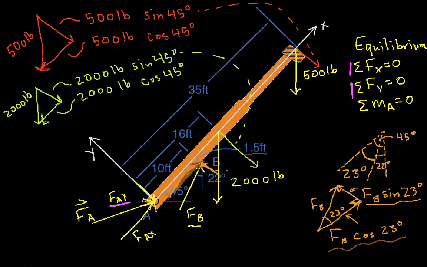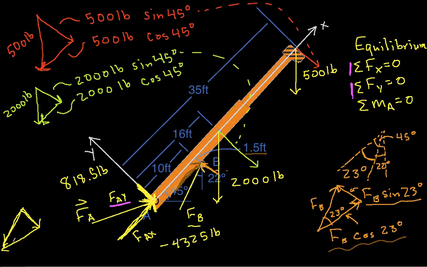F of A has a downward component in the y direction of 18.5 pounds, and in the x direction, I'm sorry, 818.5 pounds. In the x direction, it has an x component of minus 4,325 pounds. So what this really means is that we drew the arrow in the wrong direction. So we have the y component looking like this, we actually have the x component going like this, and this then is the reaction force F_A, where again, this is that value and the magnitude of this guy is here.